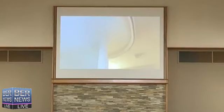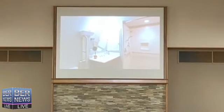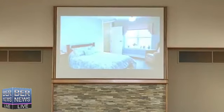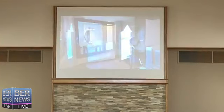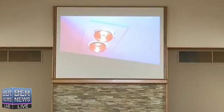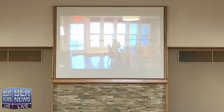A built-in ceiling track would allow for a resident to be lifted from bed to bathroom if needed. All rooms have private, accessible bathrooms with walk-in showers. A call system is in place in bedrooms and bathrooms so residents can alert caregivers. A master bathroom has a whirlpool soaking tub and adjustable hairdresser sink. The spacious room has a large mirror and heat lamps in the ceiling for extra warmth. A courtyard and screened porch complement the beautiful interior space.